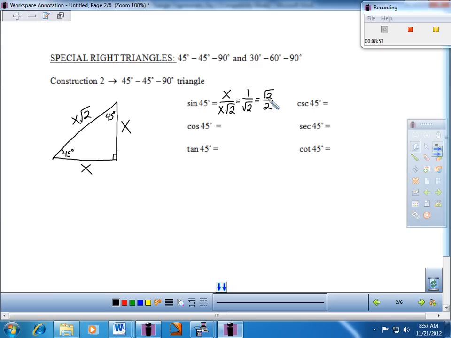Excellent. Well, let's kind of just continue a little bit here. I'll focus mostly on the primary 3, and then we'll just fill in the secondary 3. Cosine of 45 degrees, again, would just be adjacent over hypotenuse. Same deal. And this should come as no shocker. So you get the 1 over root 2, and the sine of pi over 4 and the cosine of pi over 4 are the same, both root 2 over 2. And you can really see these numbers unfold in this context.